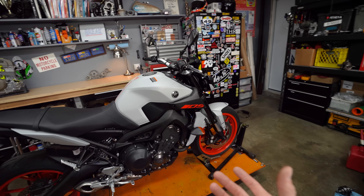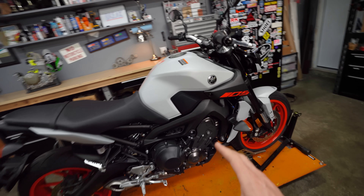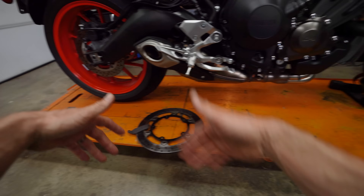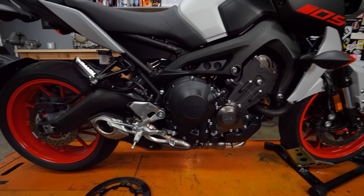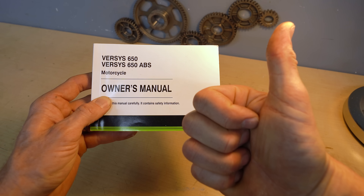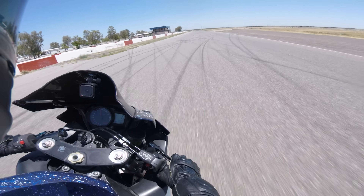Normal engine braking does not impart any undue harm or damage to the engine in any way. As a matter of fact, it can actually be beneficial. For starters, using engine vacuum to slow down instead of your brakes means that your brake discs and pads get a break — it's a small benefit, but a benefit nonetheless. And perhaps the most valuable use of engine braking is during long descents, when it can prevent your brakes from overheating. If you open up your owner's manual, it probably even suggests using engine braking for that exact purpose. Then you've got track day riders, racers, and sport riders who rely on engine braking to scrub speed going into a corner — and it also ensures the engine is revved up and in the meat of the power when you roll on the gas leaving the turn.